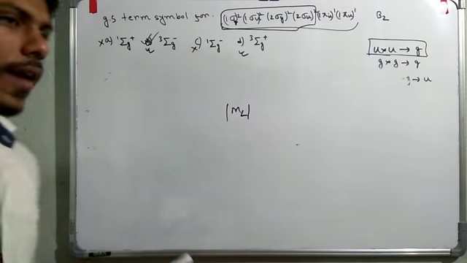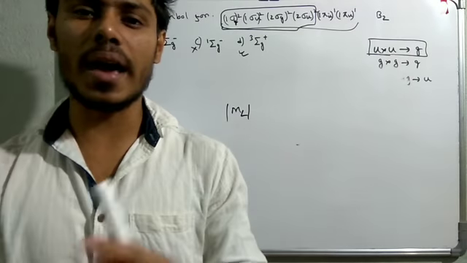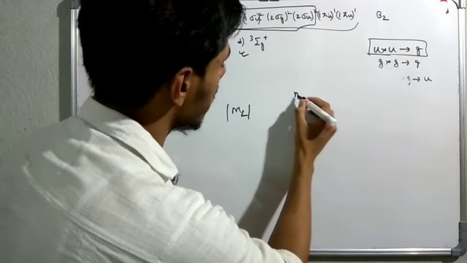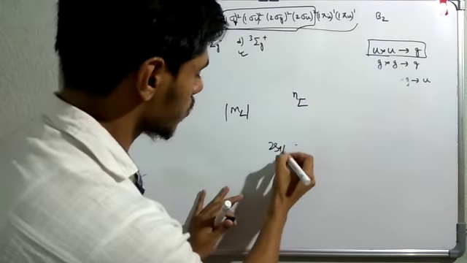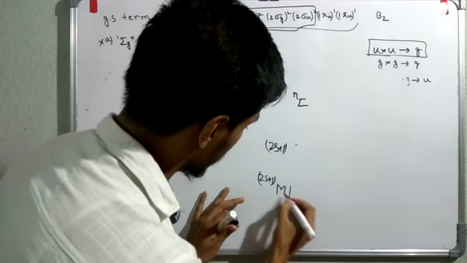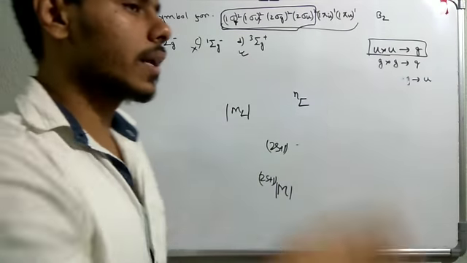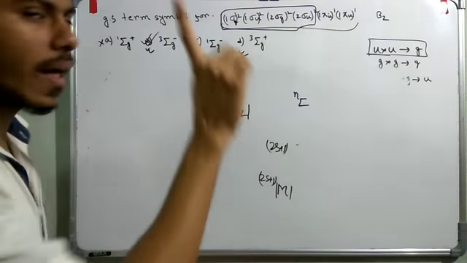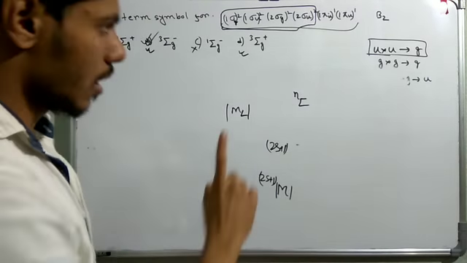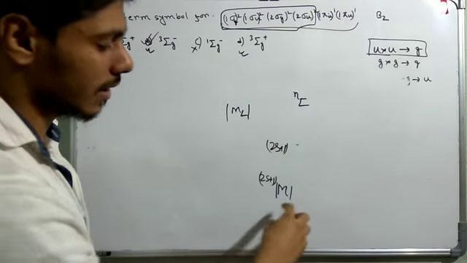Now according to the value of capital ML, if it is 0 it is sigma, if it is 1 it is pi, and so on. So you determine 2S plus 1, whether it may be sigma, pi or delta. Now the next thing you have to determine is whether the orbital is Gerade or Ungerade. If only one orbital is singly occupied, or only one half filled orbital is there, the orbital whatever its symmetry is, Gerade or Ungerade, that will be here.